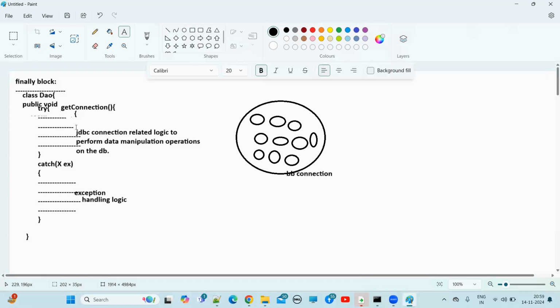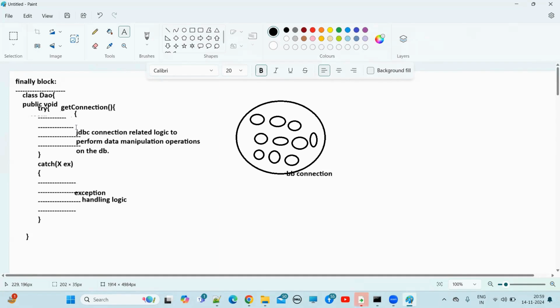Like that, Triveni came, Surya came, Sai Teja came, Santosh came, Sati came, and Sai Kiran came. Like that, 10 people came, guys. All 10 students want to insert their information into the database table. Now all the connection objects are engaged with these 10 users. Am I right or wrong? Finally, the connection pool is empty. There is no connection object in the connection pool.